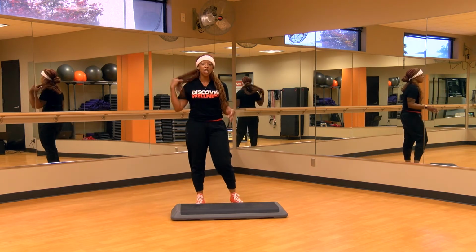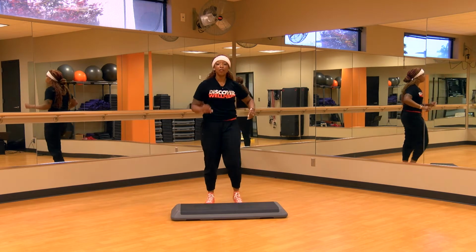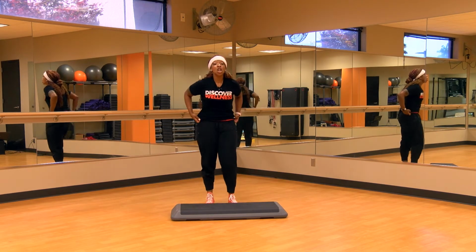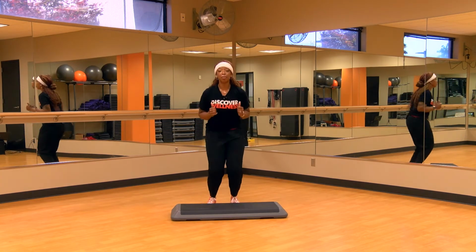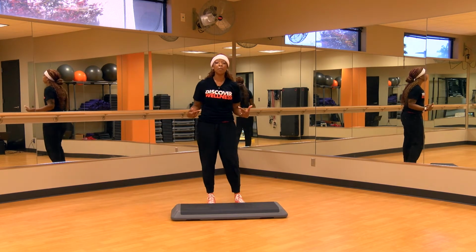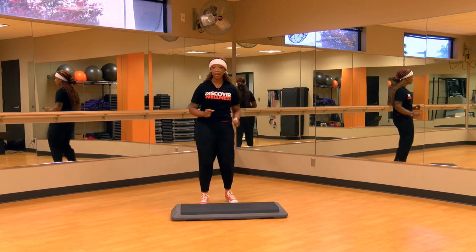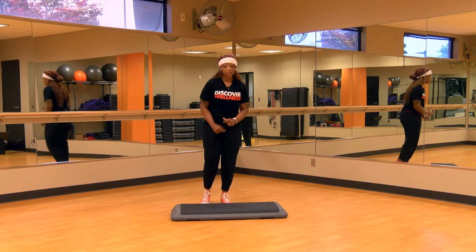It's an 8 count. You can also do 1, 2, 3, 4, 5, 6, 7, 8, okay? You also, last option, jump to the top, come to the bottom, and then tap, tap. So it's gonna give you a little bit more motion. So jump, bounce, bounce, tap, tap, okay? Let's finish this song with some basics. So basic.